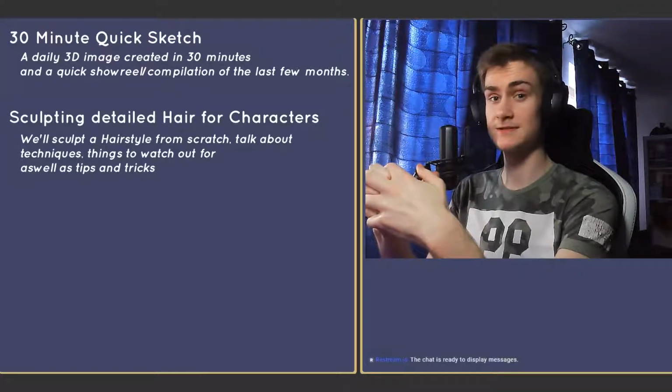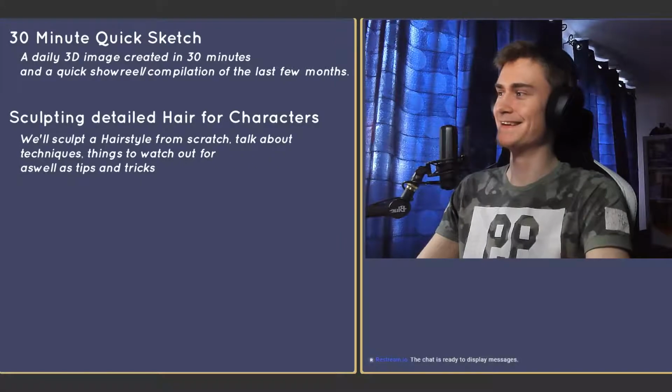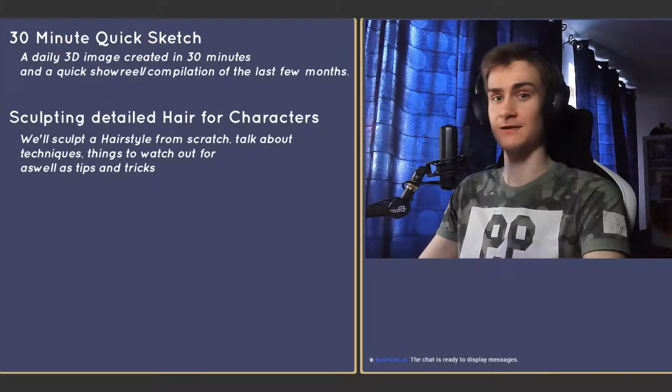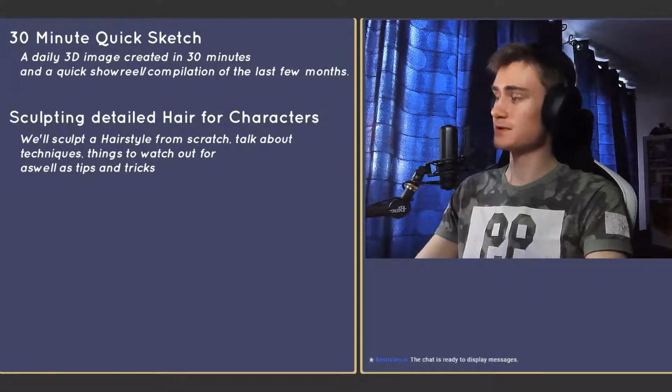Not for animals, not fur, not body hair. No, we're going to go into hairstyles, hair in general on the head, not anywhere else. So that's going to be today's topic.